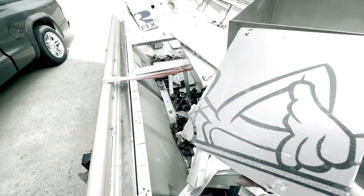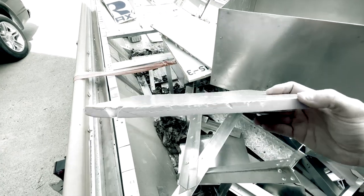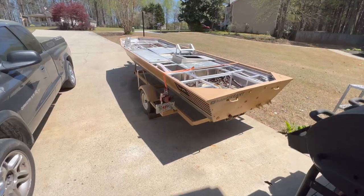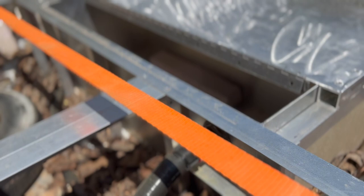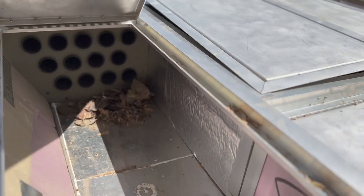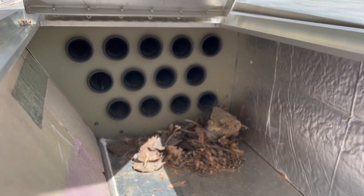This piece has been sitting in the boat for like two years and it looks like a brand new piece of foam. This is a 1648 Fisher Marine aluminum boat. I stopped working on this boat about two years ago, and since then it's been sitting outside uncovered just like this. Now there are two different types of foam that I'm going to talk about that are in this boat.